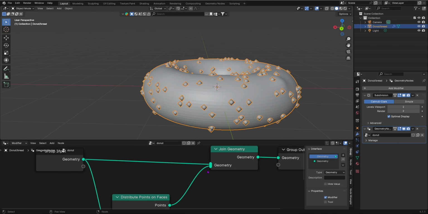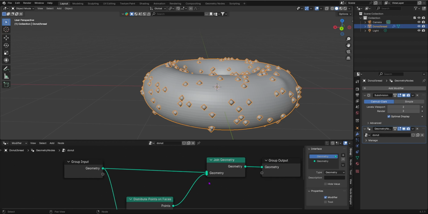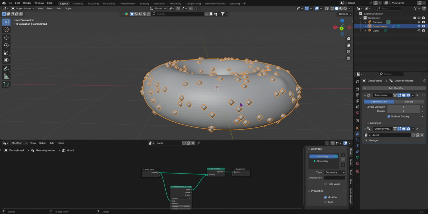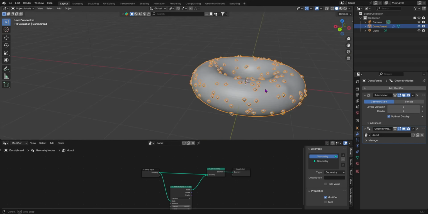As you can see, this node has a different input, it's bigger, so we can add more than one input to it. And then you can see it has joined the points and the group input, which is the torus, and combined them to make this.